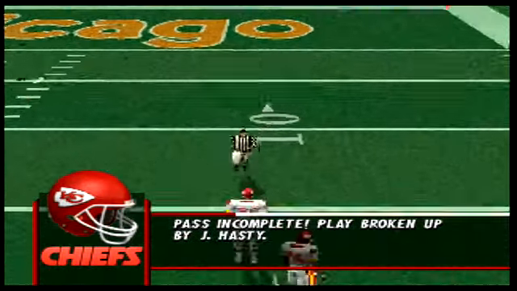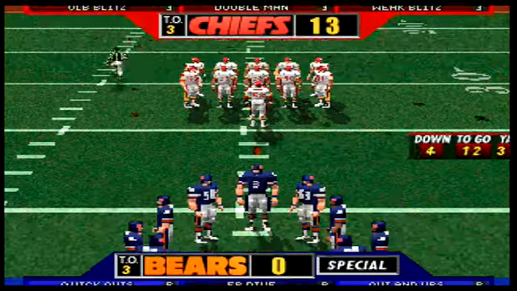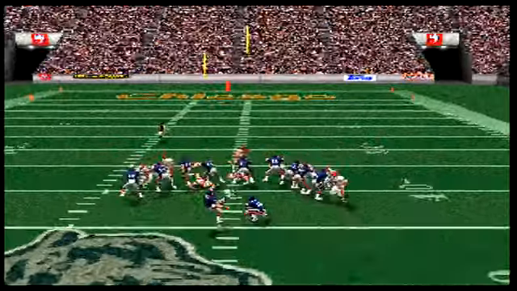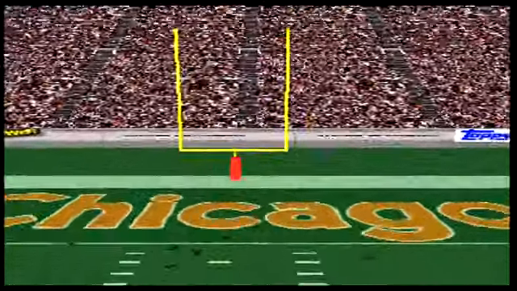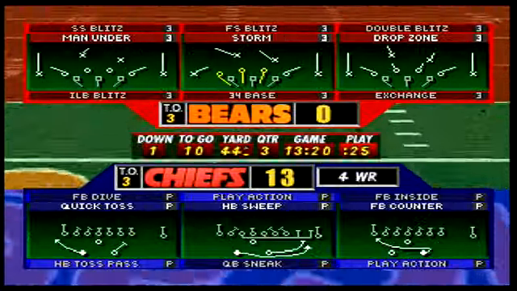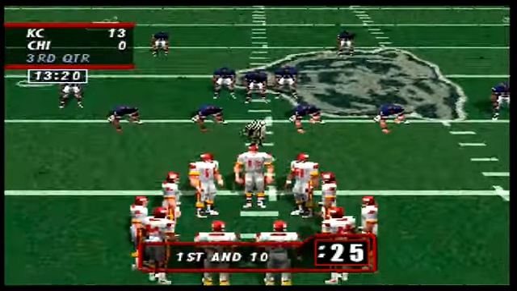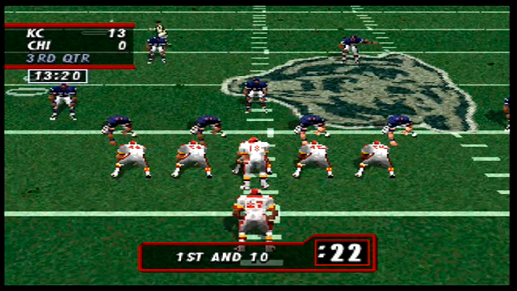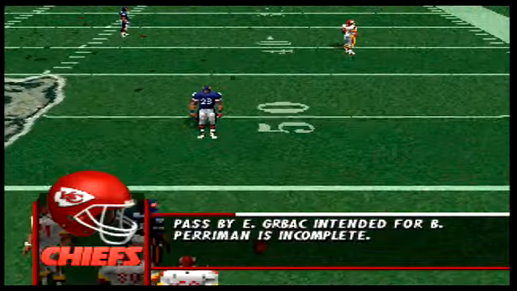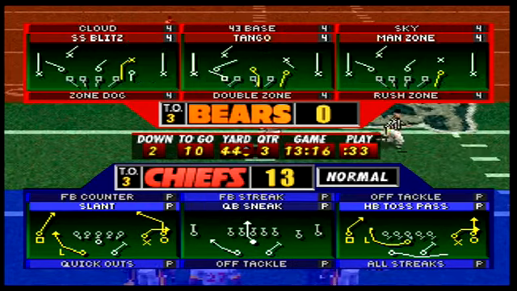Down. Great defensive play by Hasty. No good. So it's 1st and 10 from the 44. Incomplete. That brings up 2nd and 10 from the 44.